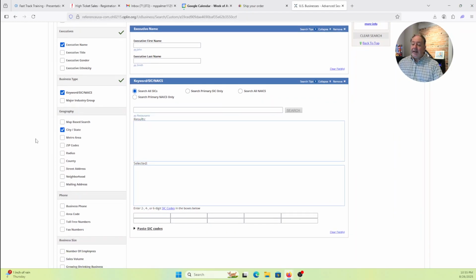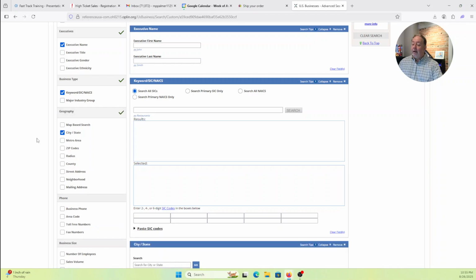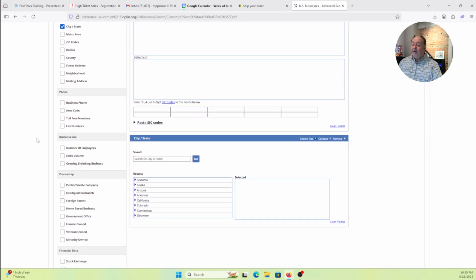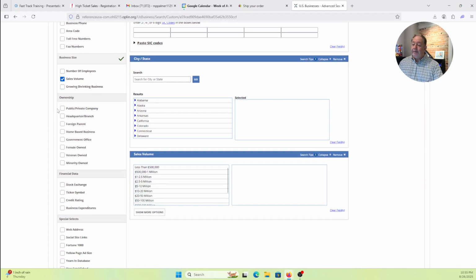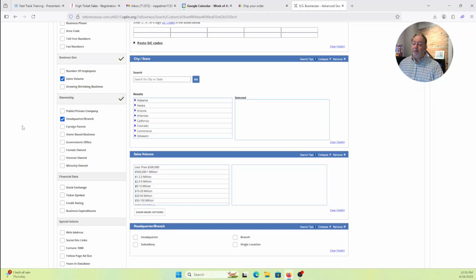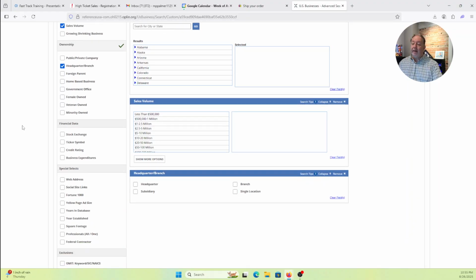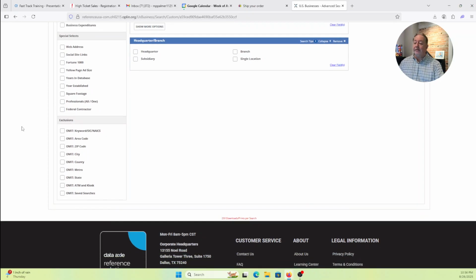Let's choose a particular city and let's choose sales volume. And then I think last, let's choose headquarters and branch. So we want to make sure that we're not calling a branch of a business. We want to get to the owner of the business.